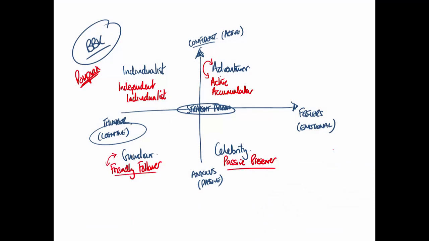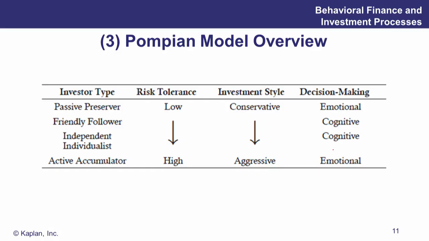The key thing for you is to take away, look at the LOS. The LOS says discuss, it will explain the uses of these models and the limitations of them. Explain the uses and the limitations of these models. So rather than forensically learning every detail about these models, take away the big picture, which is largely this, with regards to how the models fit together. All right, there's another graphic. That's another way of summarising the Pompian model, but we've done that on the whiteboard here.